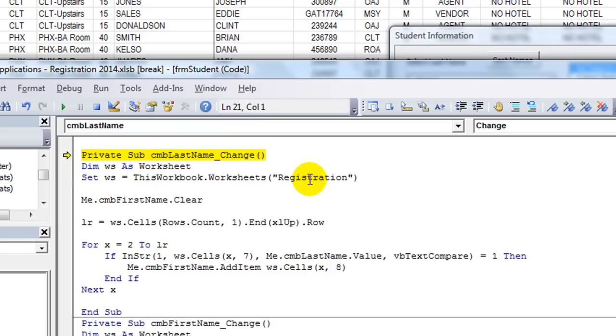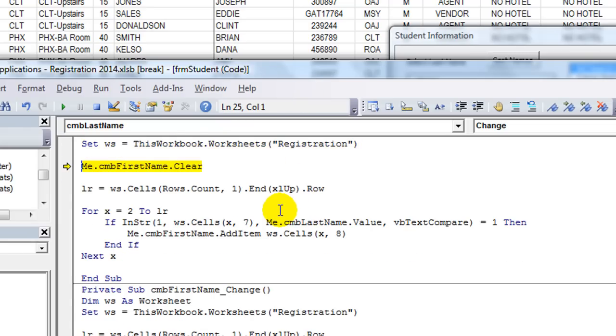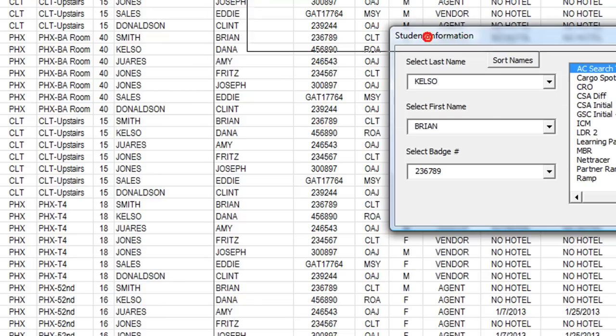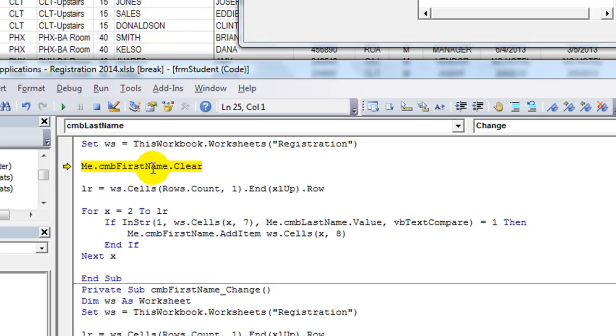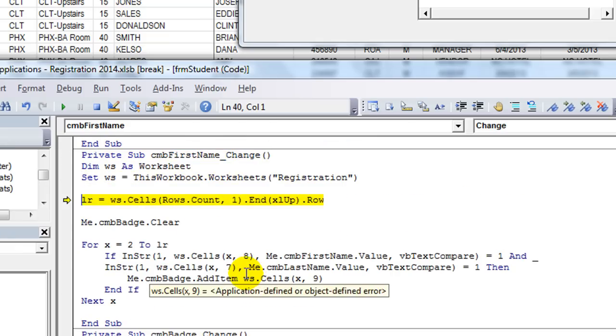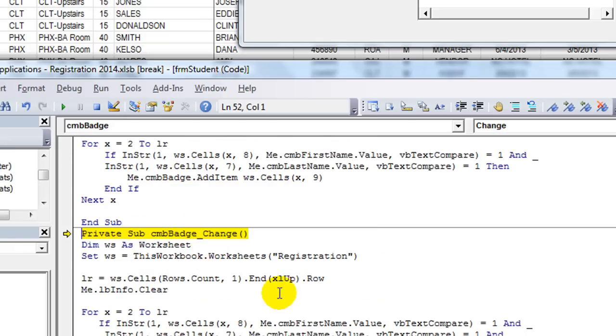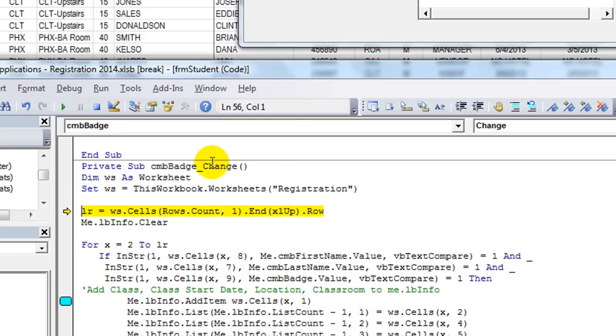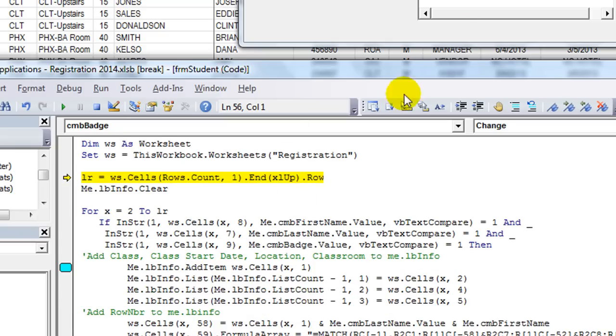Whenever the last name is changed, let's hit F8. This CMB first name is going to clear out, and it does this change event here, clears the badges, and here's the badge change event. This is what's going to load this combo box here.